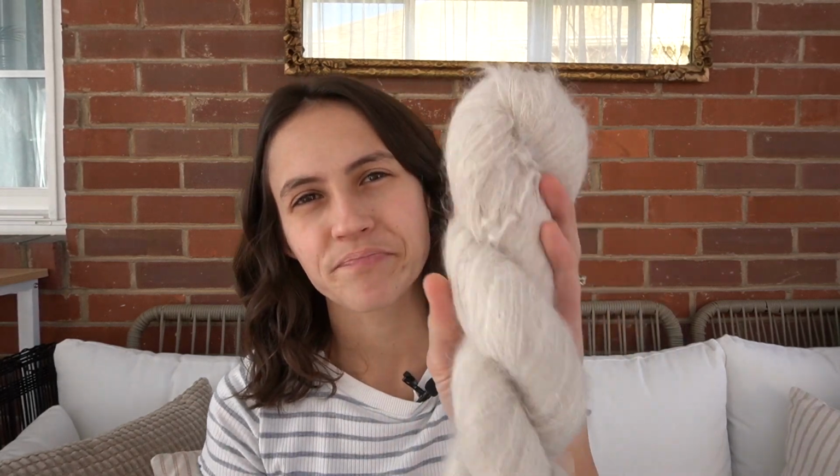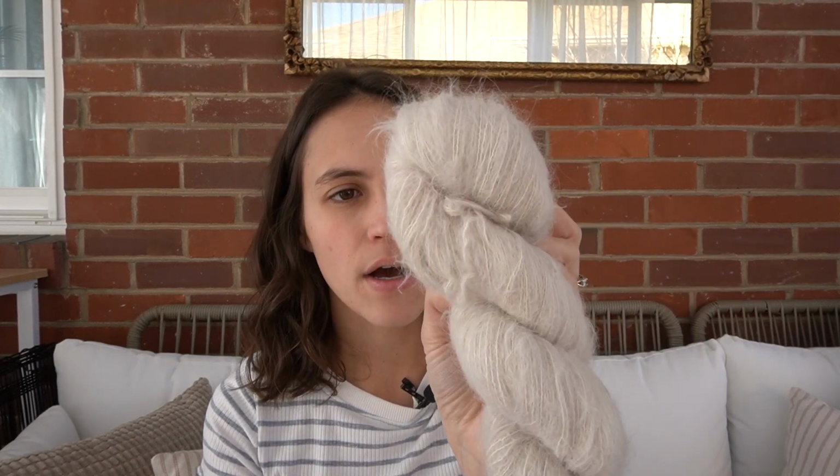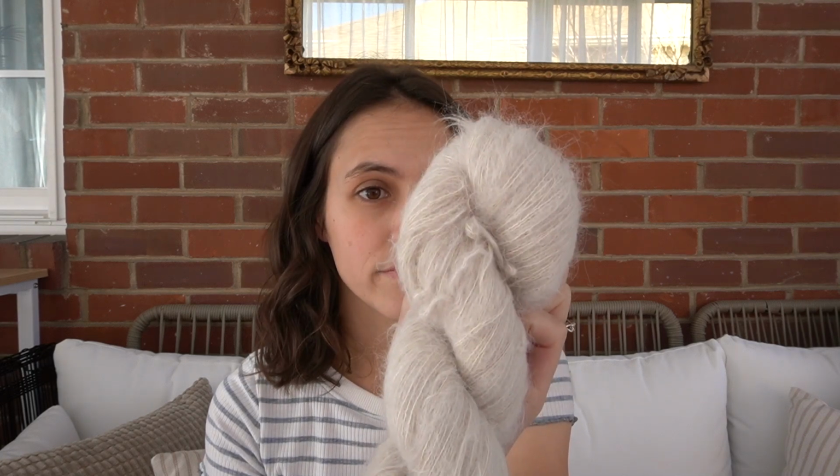It's gonna be pretty chilly, so I'm just gonna knit up a little beautiful, beautiful little wrap. And this is the yarn I'm gonna use. This might not be the exact color. This is the base. I have different plans for this yarn, but basically just white. Just a white wrap to go over my pink dress because those are the colors. It's blush, like a light pink, and it'll be really pretty.